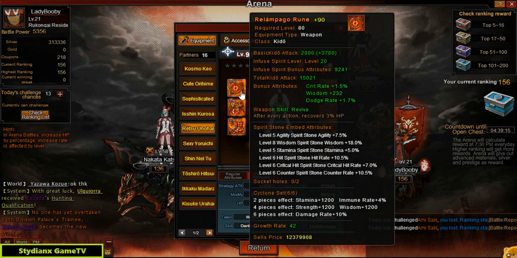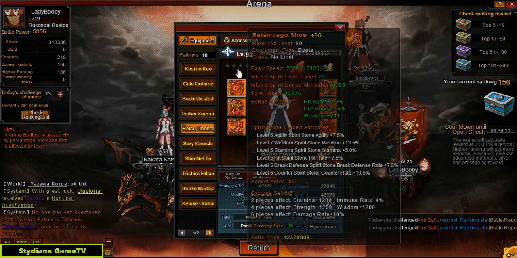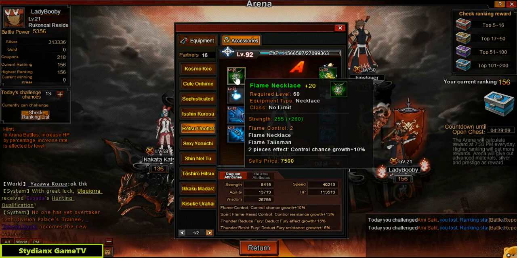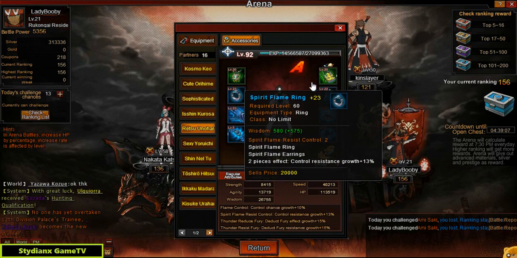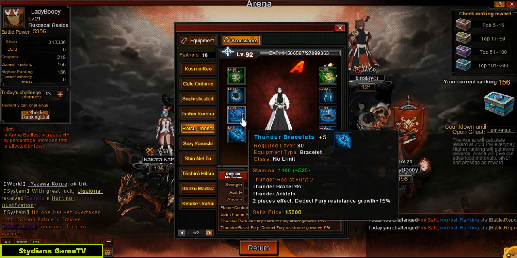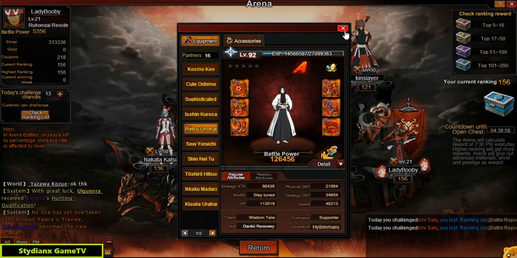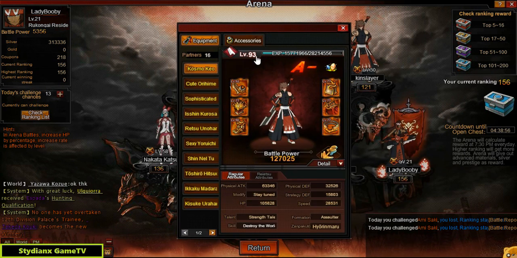And let's see. Yeah, 6 and 5 for the stone. Okay, pretty nice, pretty decent. Let's check it out. Need to catch up on some things. Okay, but yeah, it's all good. He's got level 80 stuff here for the accessory, so pretty nice. Okay, I think that's the five of his main formation.